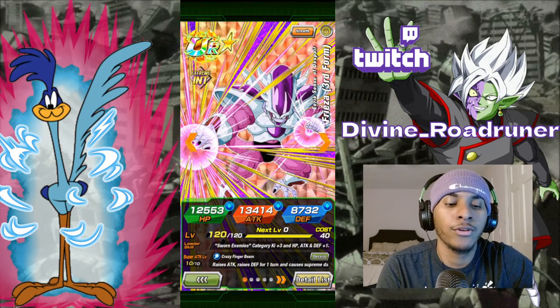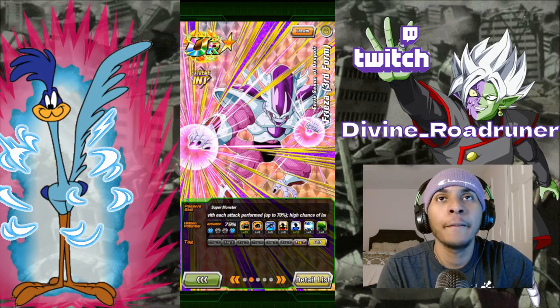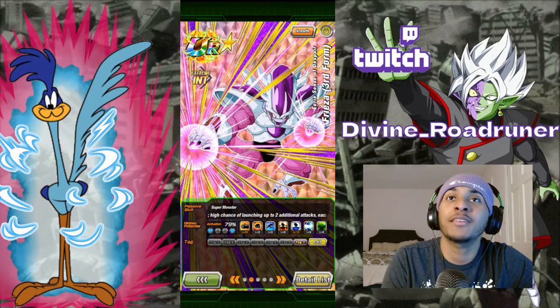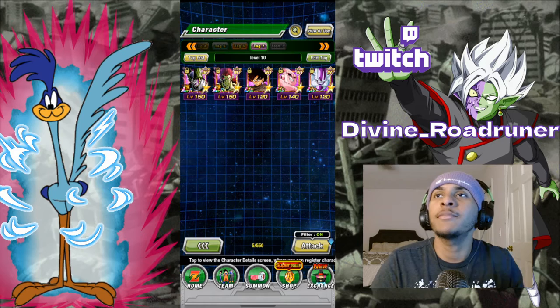We get to my boy, Third Form Frieza. The beast of a monster himself with a terrible card art, but he's a good unit. Was he 25? Well, he's max 25 additional, okay. And max links. Keeps slamming into my mic.